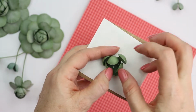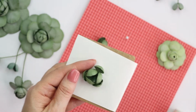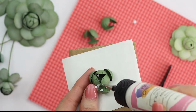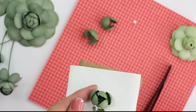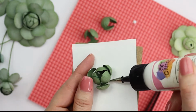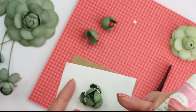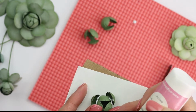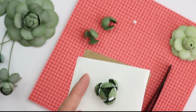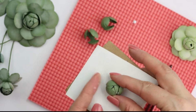And you want to offset the layer of petals so that they sit between the 2 petals from the previous layer. Apply glue where the 2 petals in the innermost layer meet, and then a little glue on the outside of each of them as well. We're going to apply glue at each of these points before we squeeze it together. So you make sure you get it where the 2 sides come together, and also on the outside of them. And then you just give the whole thing a nice hug, and it squeezes together.